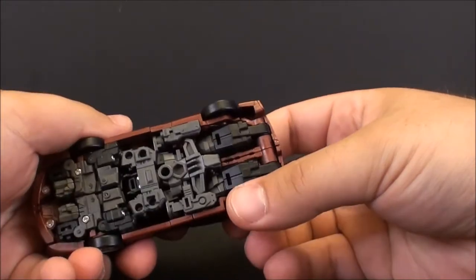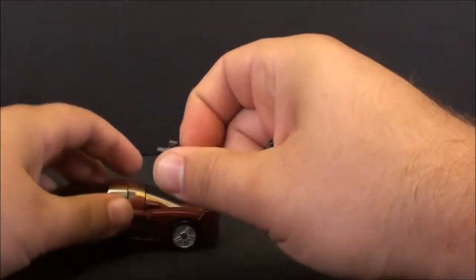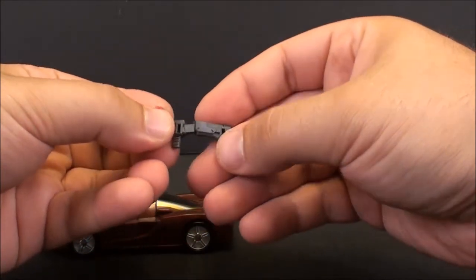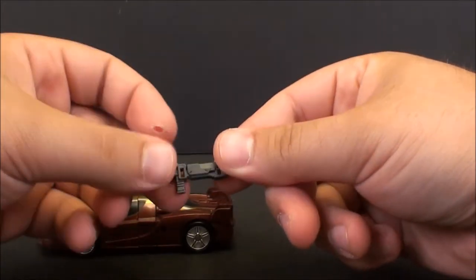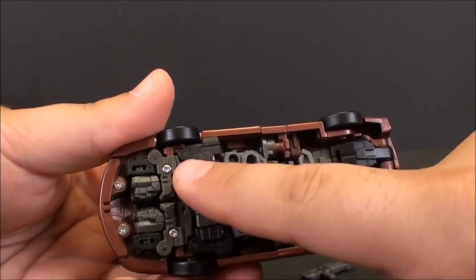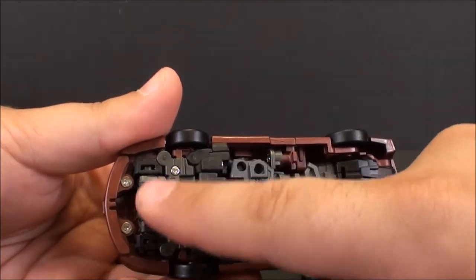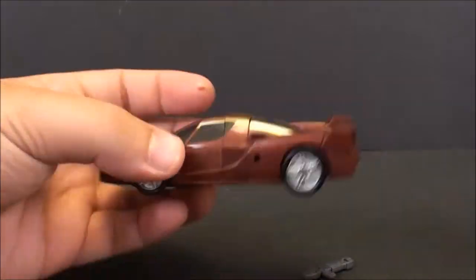So, transforming this guy is not too hard. We're gonna take the guns out of his storage here, like so. I find transforming him back to his vehicle mode is a little bit more complex, but put the gun together. The reason is because of the way all these arm pieces fold up, you have to turn this the right way so this thing can fold, so you can make this kind of like an S shape the whole way around, and it can be a little bit tricky.